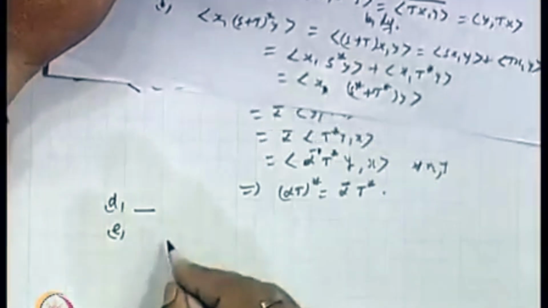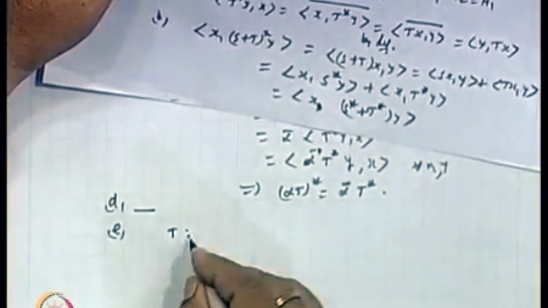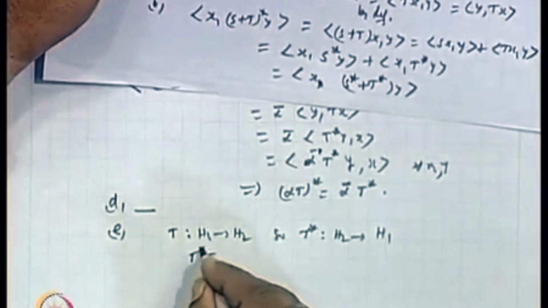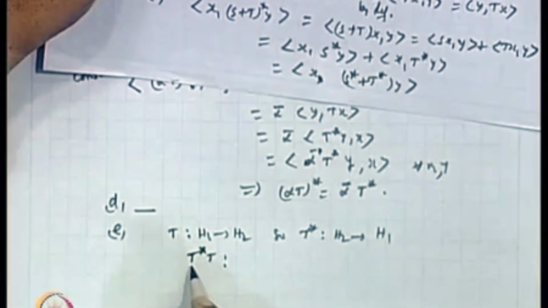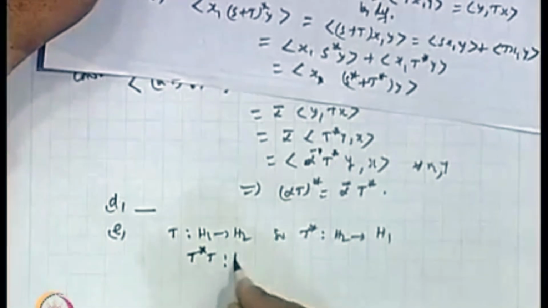What is E? T star T equals T T star equals norm of T square. So first we have to define accordingly the T star T and T. What is T? T is a mapping from H1 to H2, is it not? So T star will be an operator from H2 to H1. So when we write T star T, it means first it will take the elements from H1, then T x will be an element of H2. So basically it is from H1 to H1, is it not?